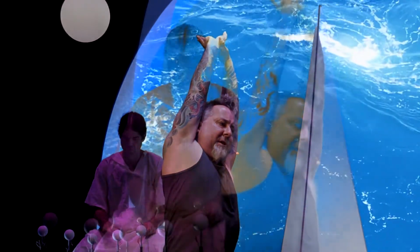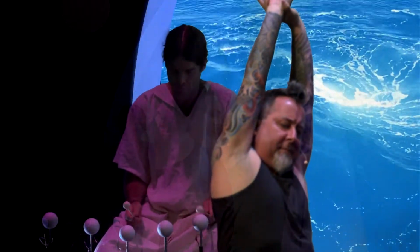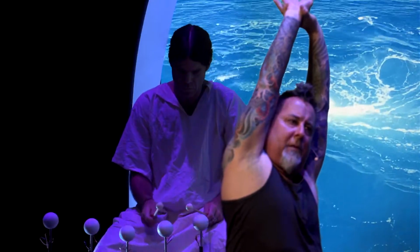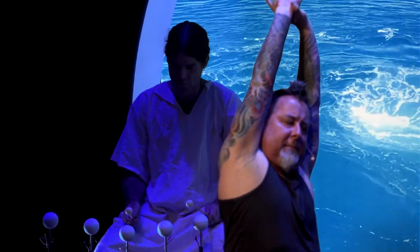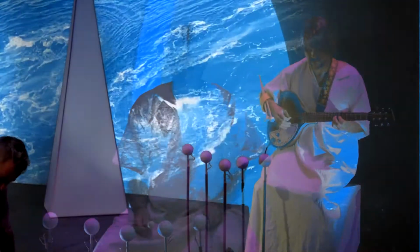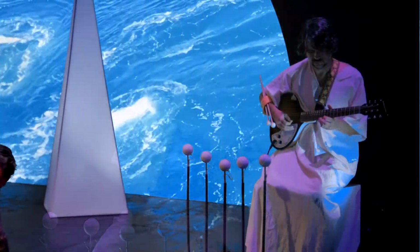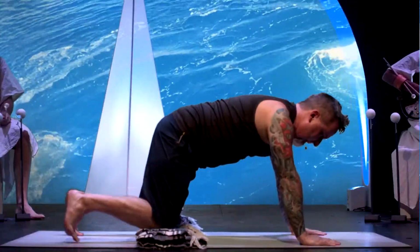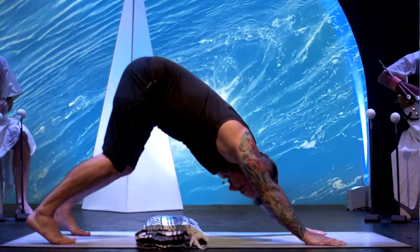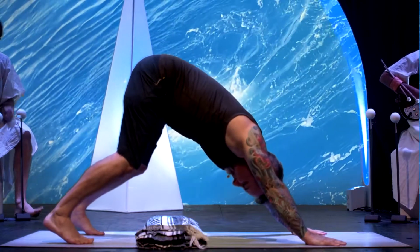Breathing, stretching, pushing. One more big inhale in. And exhale it all out. Now from here, your next exhale, bring your hands to your feet. Knees go back. Simply bring your knees back 3 or 4 inches from where they are. Plant your hands, hips go up and back into the down dog where we were before.